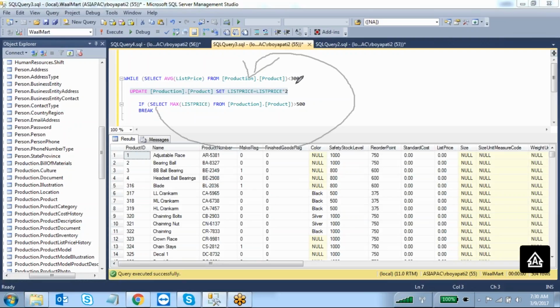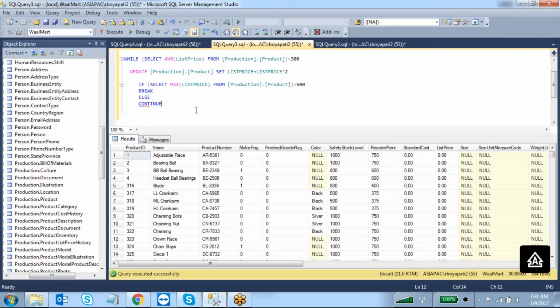If you are looping once again, it is going to check the condition and it is going to update the record if it is satisfying. I want to break the condition. So else, I want to continue. Continue means again it is going to loop and it will check the condition.